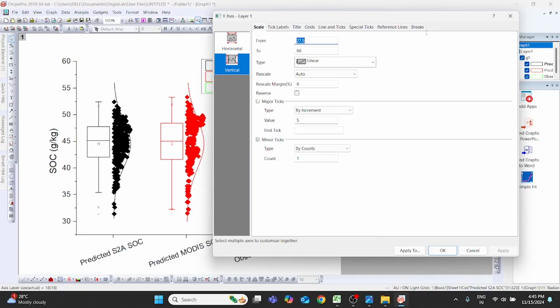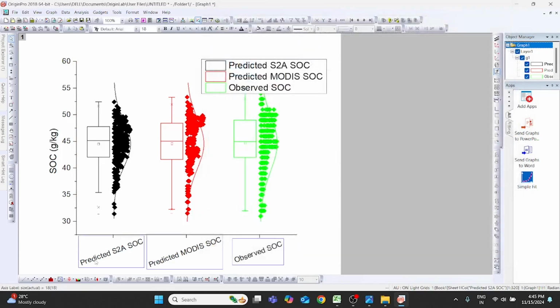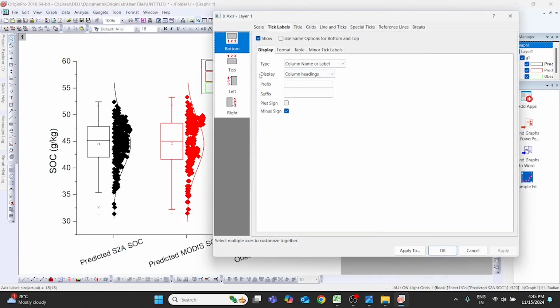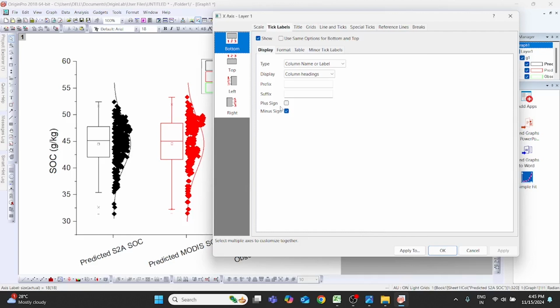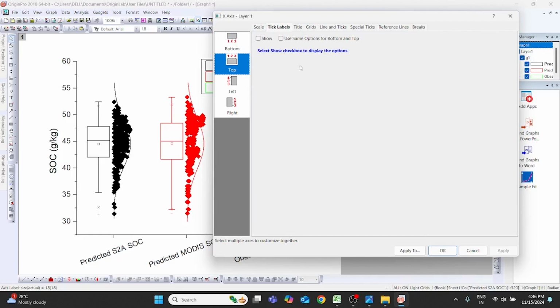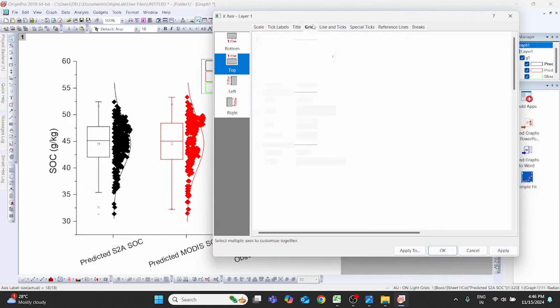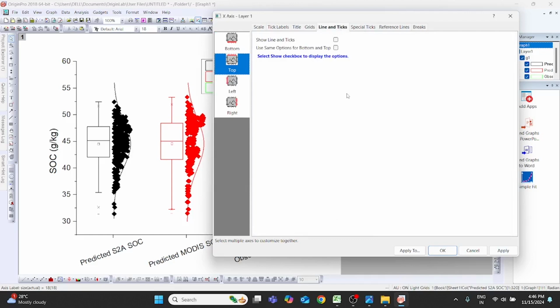The next point which we have to continue and do some editing is the boxes. Once you click on that, we have some options to create the borders on the four sides. For example, now we are talking about the bottom. The bottom and left are already cleared. To avoid the video length, I will just continue with the top and the left side. Now let's click on the top. Here we have to show the table, so we have the title, then we have the grade, then we have the links and all.